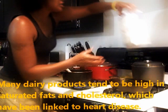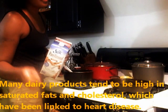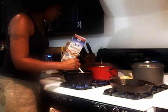So anyway, this is the original pure almond flavor. They have vanilla, and they also have chocolate. I like that chocolate with vanilla vodka. Well, I tell you what. But this is just the original. So what I'm going to do is just add a little bit in.